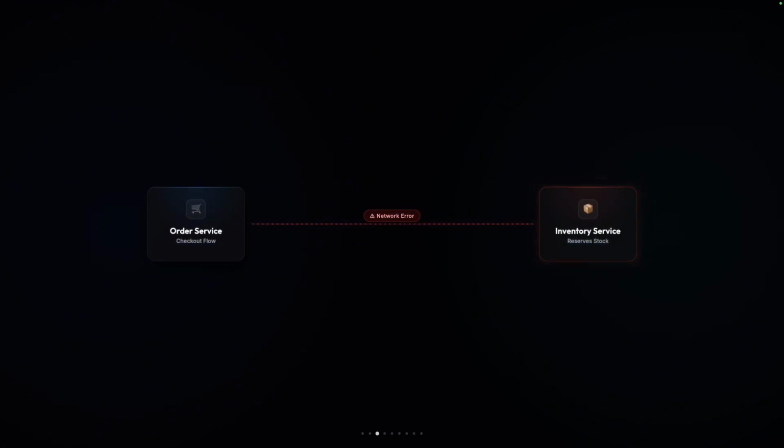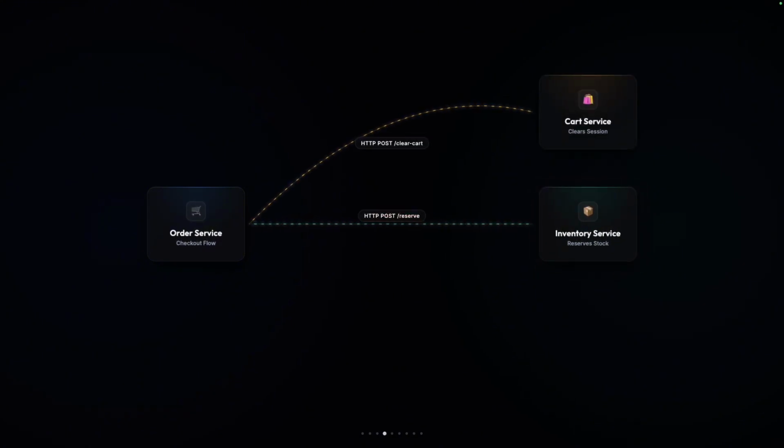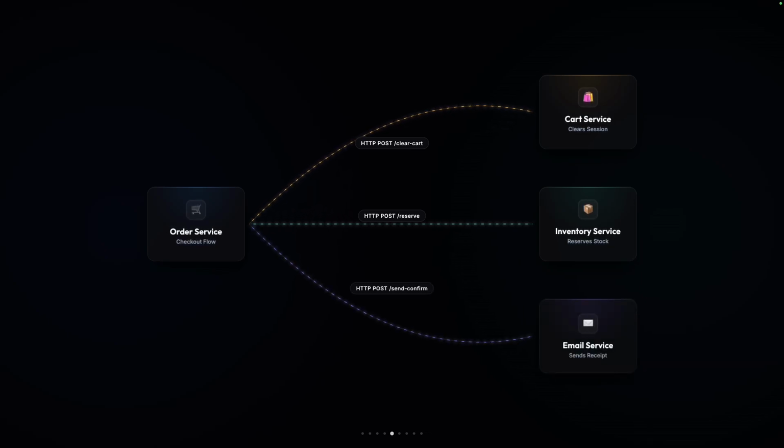Another thing is, what if we have multiple services? For example, we have a cart service, which is responsible for tracking what items the users have in the cart. Now, when they place an order, we typically want to empty this cart. So now we need to update our order service to also send a request to our cart service so that the cart can be cleared and emptied. Then we also have an email service. Whenever a user places an order, we do want to send them a confirmation email. So now again, we have to go into the order service, and we have to update the logic so that it sends a request to the email service.